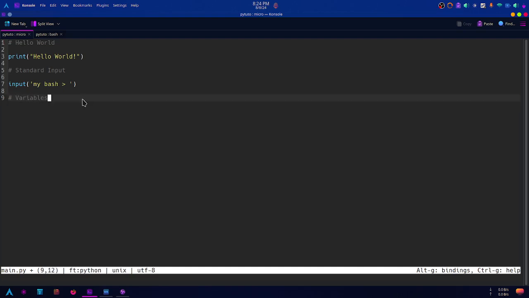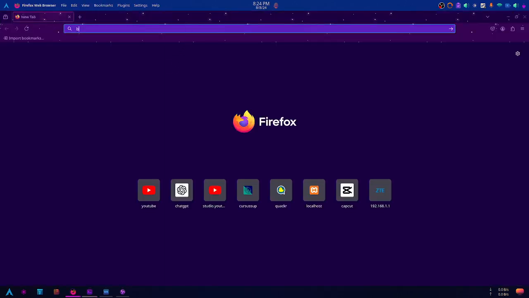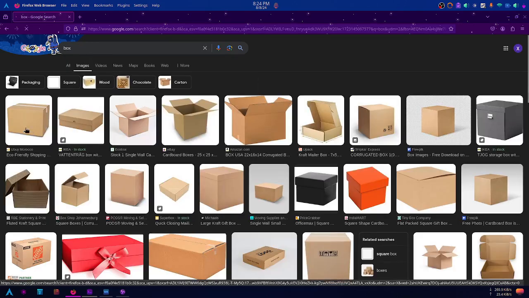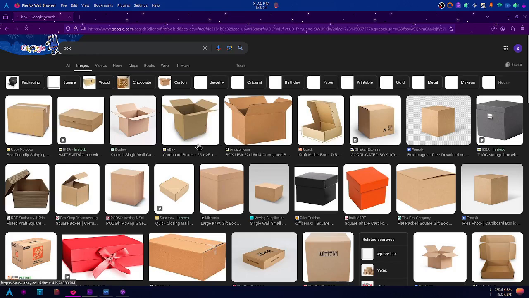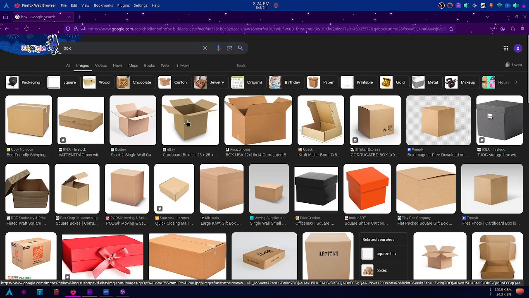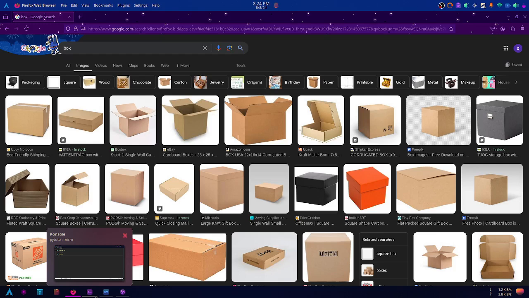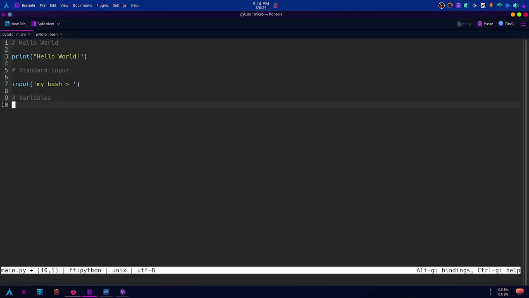So variables are like boxes. Imagine them like boxes. They are wide open. And here you can add data to it, like strings and other data types that we're gonna see later. You can even do functions.